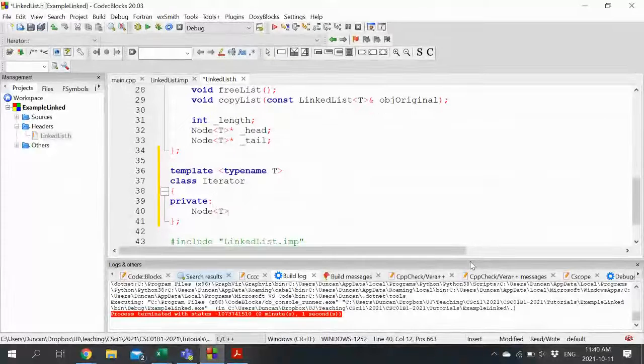Inside it will contain a pointer of type T, just say that that's the node that it points to. And then we need some things like constructors, and the operators for accessing values.